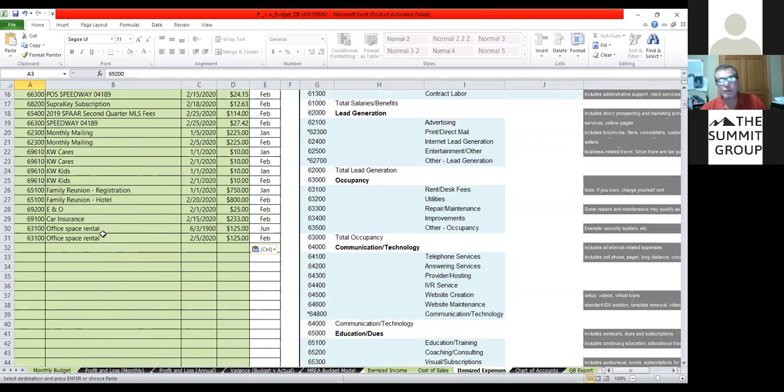You can also manually enter this data. So if I have, let's say I need to get gas in my car, and I did that on the 5th of March, it was $25. 66,300 is the category for automobile expense.